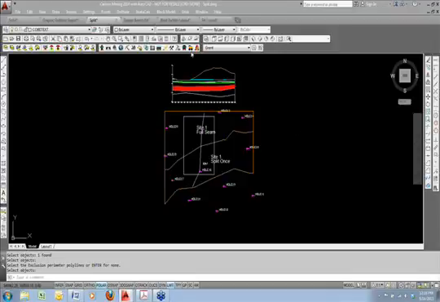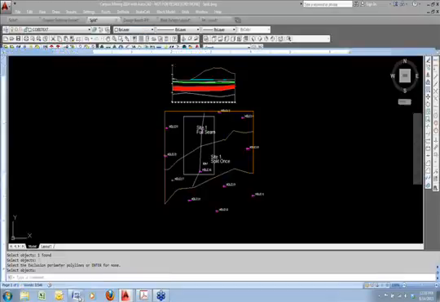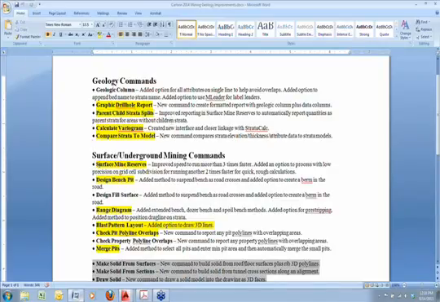On the same topic is surface mine reserves. They've improved the speed 3 times faster. So if you've had some large area surface mine reserves that maybe take minutes and possibly hours to run, they're now 3 times faster. And they've also added some options for modifying your precision to go even quicker yet if you just want a rough estimation, not the most exact estimation, but just a rough calculation on a large area in a fast amount of time.